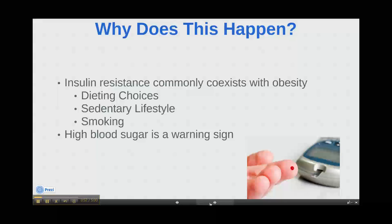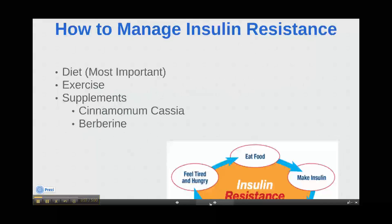There are three ways to manage insulin resistance: diet, exercise, and supplements. The most important is a person's diet, and making proper nutritional choices is the first step. You may be able to lose the fat that causes insulin resistance, but it will always be there waiting for you to give it a foothold to take your body back over. Stay on track with your diet and exercise for the rest of your life to ensure longevity.